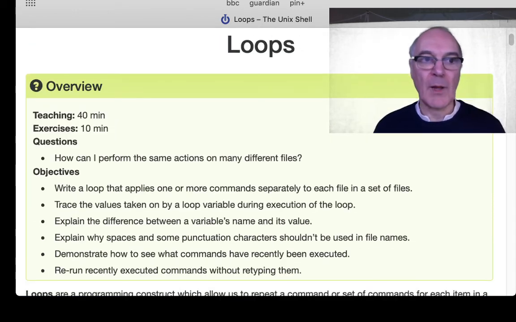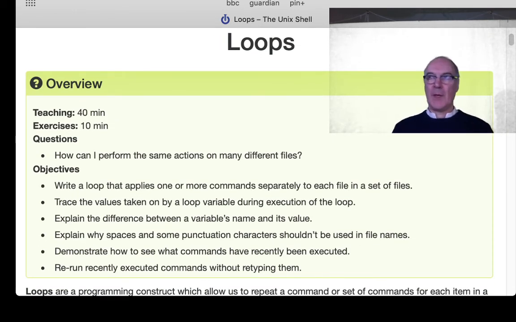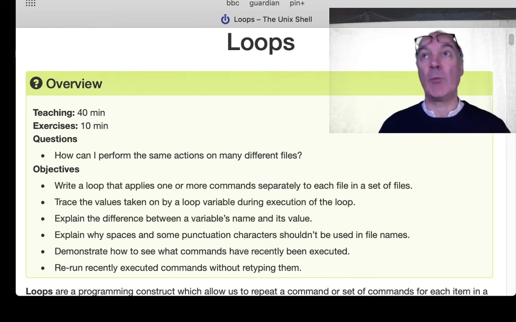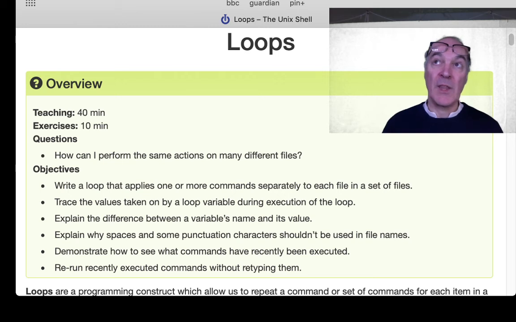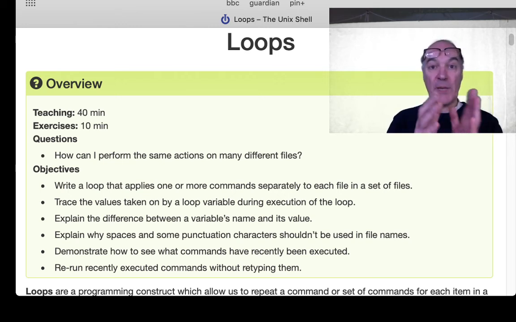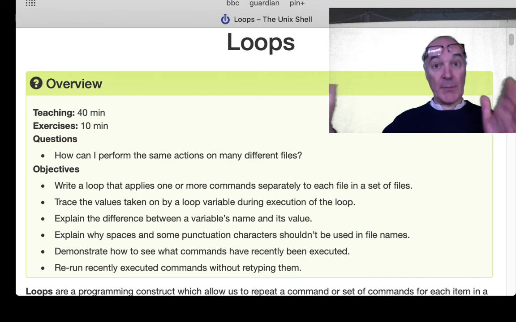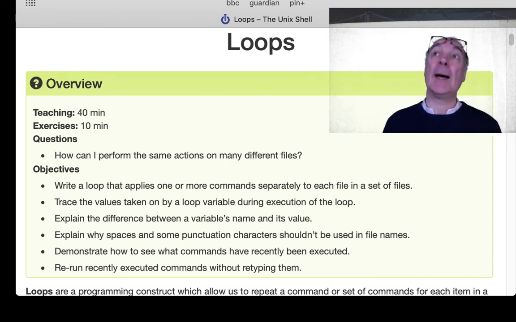So what we've done here is add a sort of implicit looping. In the examples we've seen already, when we looked at wc -l *.pdb, that *.pdb expanded to a number of files, and the wc command did the same thing on all of them. So there was a sort of implicit loop inside the wc command, which we took advantage of.